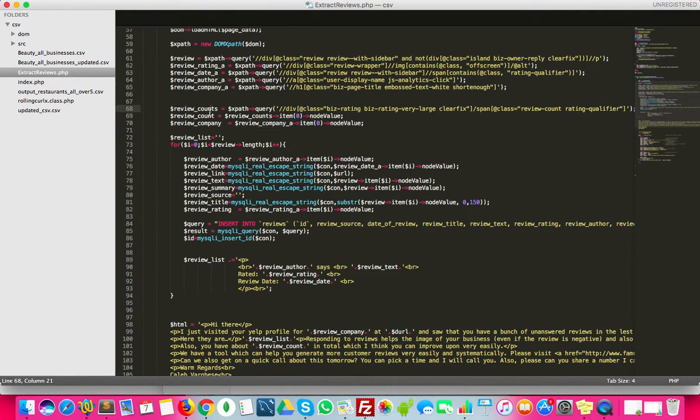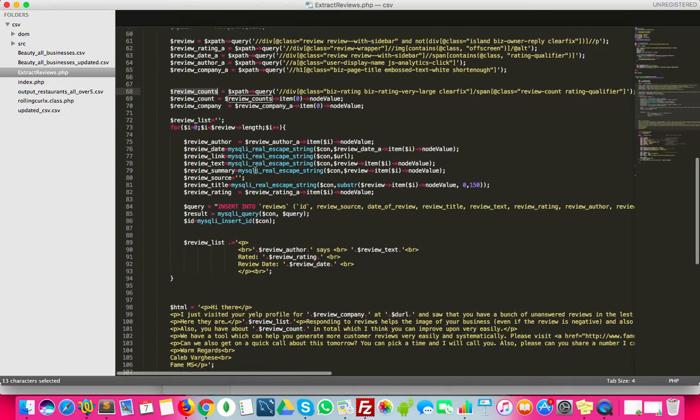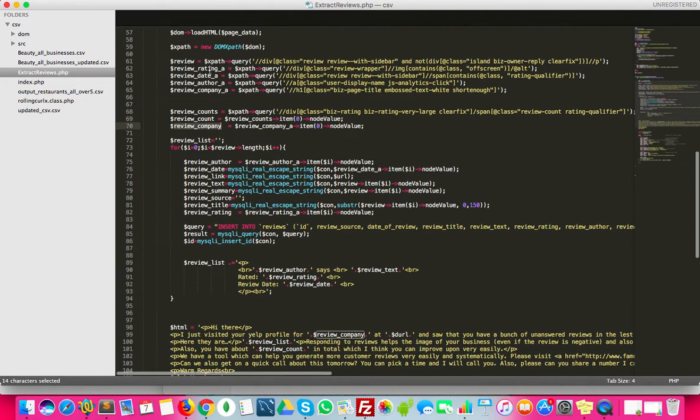Now it's important because I need to know the review count. As you have said, I need a total number of review count, because we are sending them to that. You have total number of reviews, something like that. Review company I have used just because underscore alternative, because they return an array. I don't know, your code is different and my code is different, so I have used this kind of variable, so don't be confused.